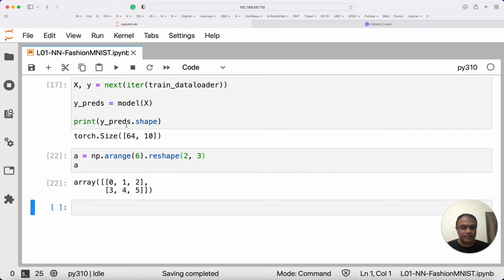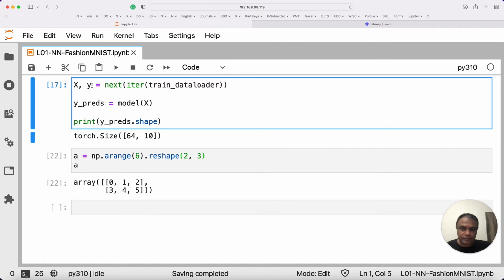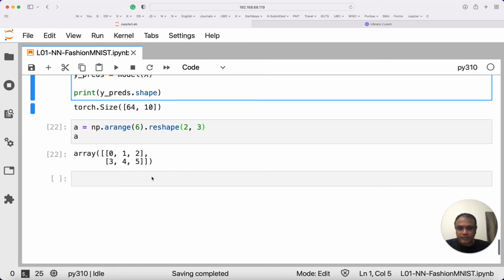We want to compare with the actual Y. This is the Y true. Actual Y or targeted Y or Y true, you can write anything. So we want to compare whether this matches with the predicted or not, and how many matches there are. So that is our batch accuracy. And once we complete this training for the whole data set, then we know that in this epoch that's our accuracy. Okay, so this is our A.